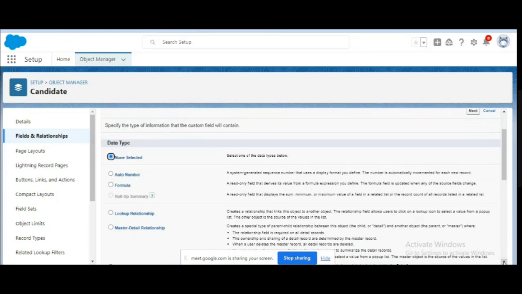Suppose you have created candidate and trainer, right? So your trainer is a parent object and candidate is a child object, right? So if you choose this option, lookup relationship, it creates a relationship value from a pop-up list.